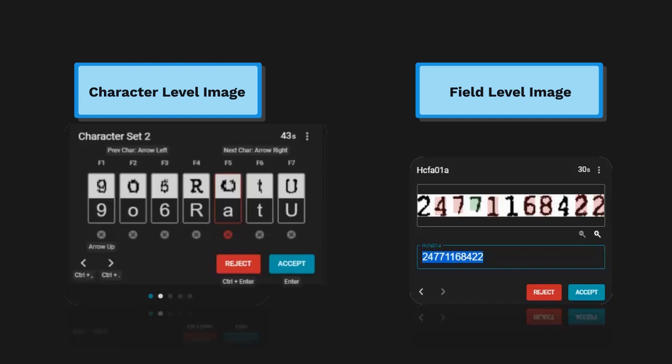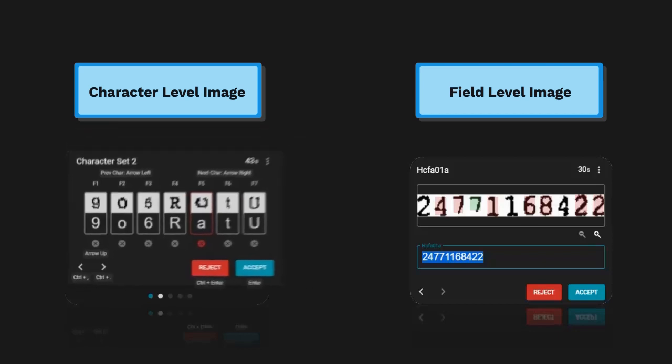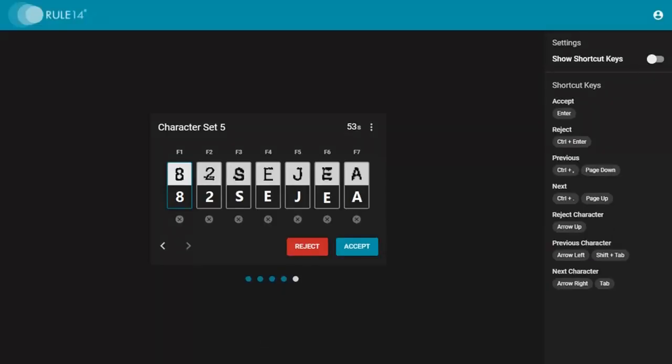For quicker processing, relevant hotkey combinations shown near the buttons can be used. Each image should be processed quickly, either accept or reject, or accept after making corrections. There is a countdown timer shown at the top right corner. If all the characters or data match with the system captured data, then you should click on the Accept button or use Enter key to accept and go to the next character set.